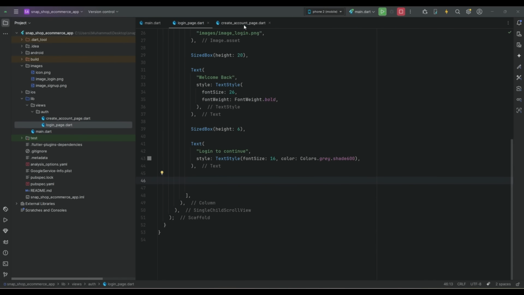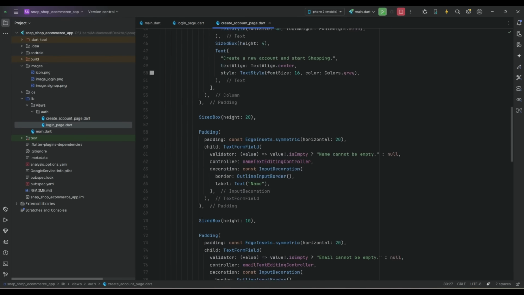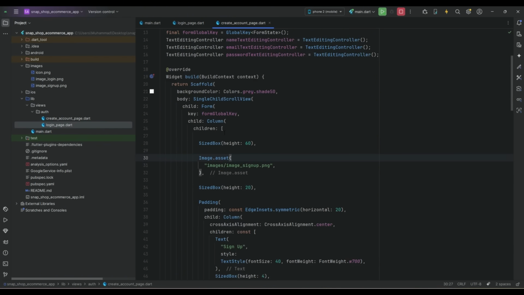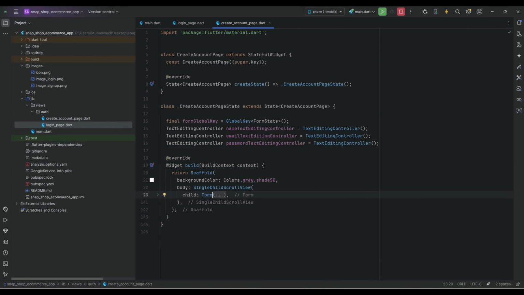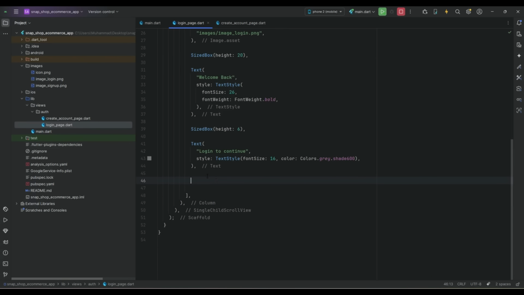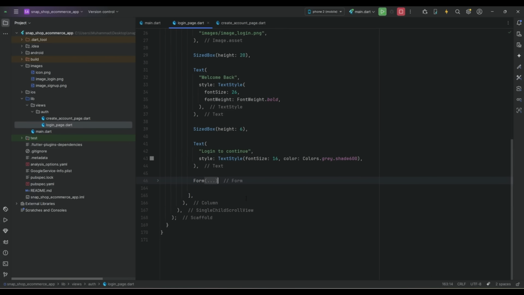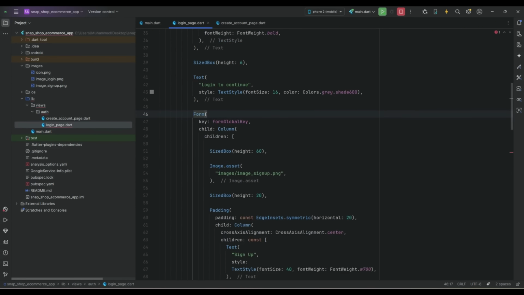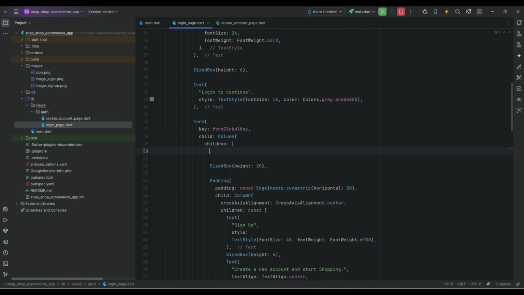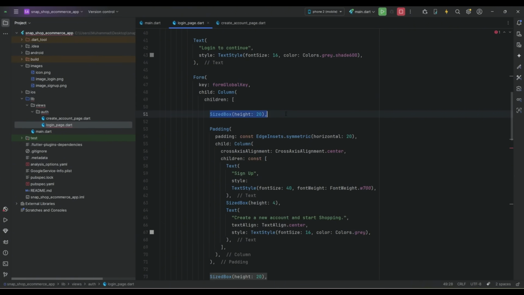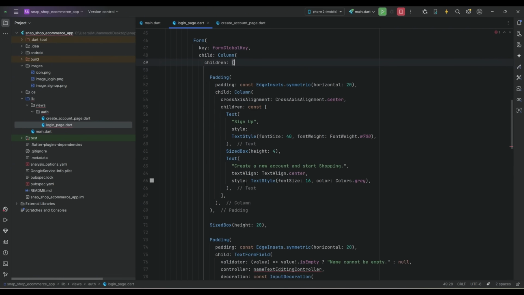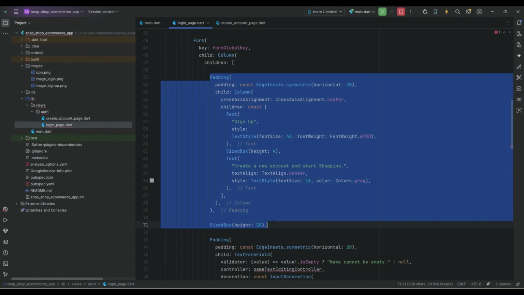So go to the create account page, and we need the same form from here. You can simply copy this form and paste it in here on the login page. Now here we need to remove this, also this extra size box, and also this padding and size box.